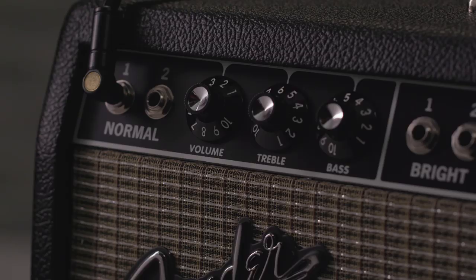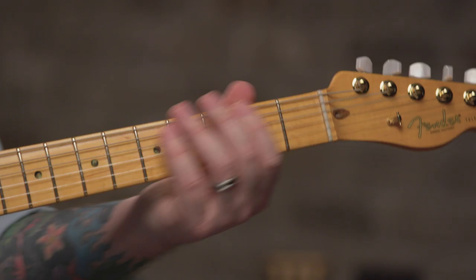Let's hear a little more from this guitar. The tone you heard in the beginning is a guitar plugged into two pedals, a delay and a reverb, straight into a '64 hand-wired Deluxe Reverb. Now let's hear the guitar clean with no pedals, and then we'll talk about the key features.